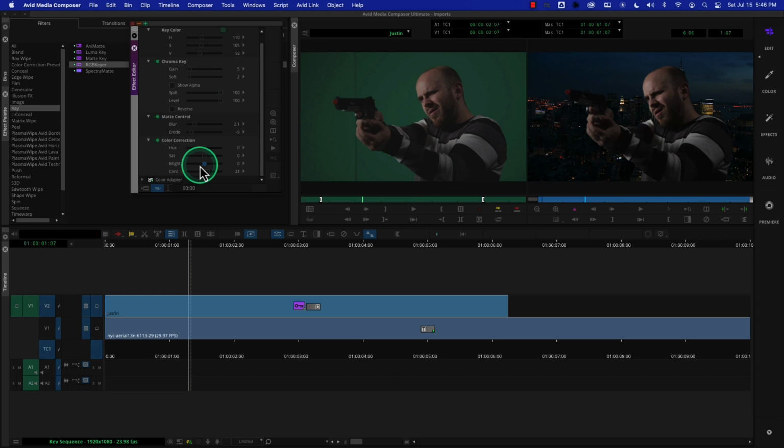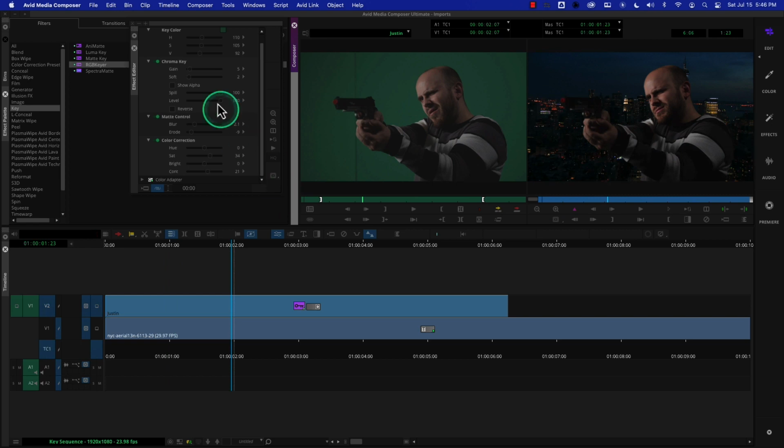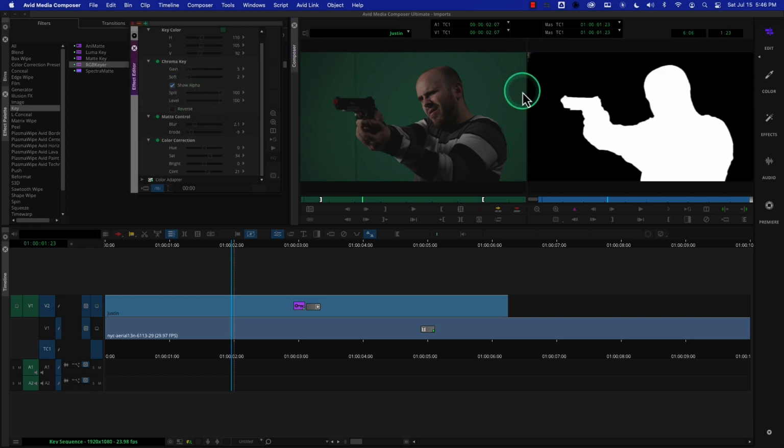Well, we'll leave the brightness alone and just return that back to 0. We can increase some saturation and make him look a little bit more colorful in front of this background. There we go. We can also change the hue if we wanted to, but I don't think we really want to do that, so let's leave that at 0. We have those controls. And lastly, we have a relatively decent key. And actually, I'm losing that noise in the background that was there. No, it's still there a little bit.